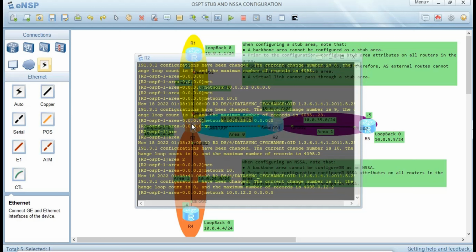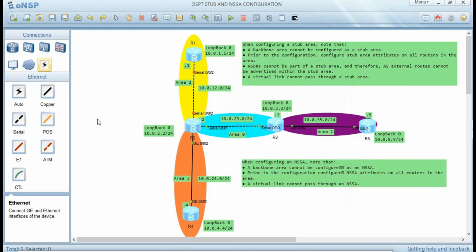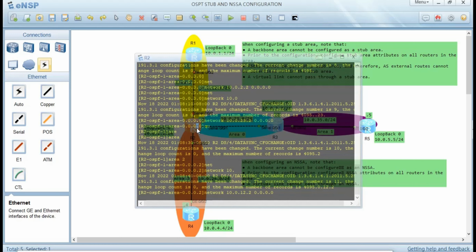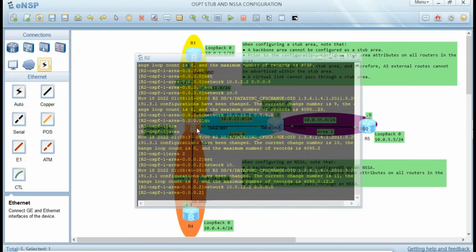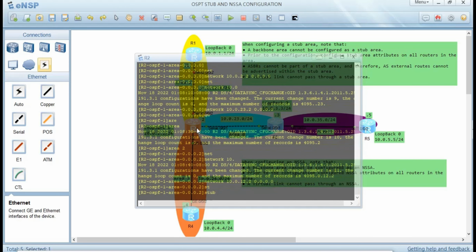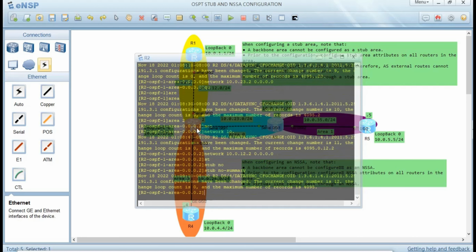This is 10.0.12.2 on this interface, on this router 2 here, with the wildcard mask of that. Then we tell it this is a stub, no summary, that is stub, no summary.